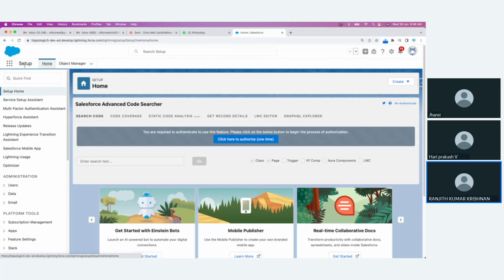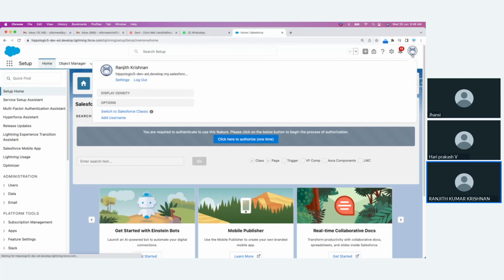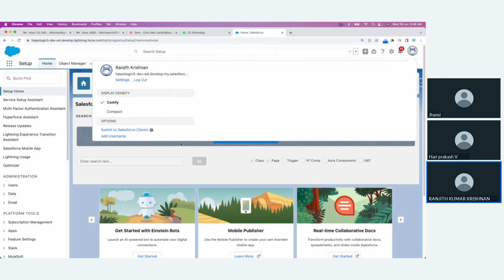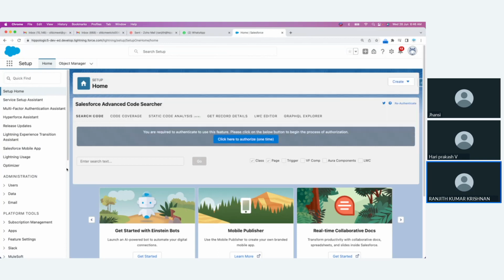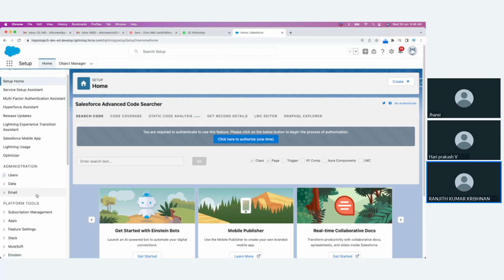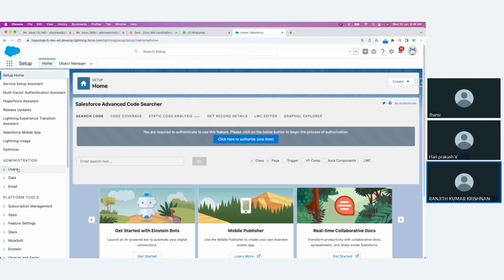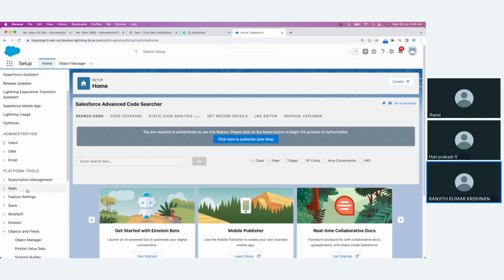Okay, we have seen certain basic things like switch to classic and lightning, and who is user in the org. That I will cover today a little bit. More detail we'll have to cover later, right after the environmental topic.